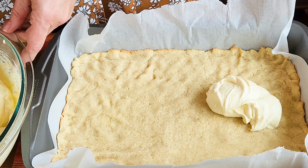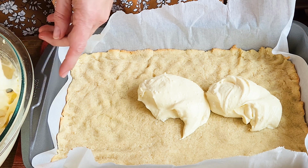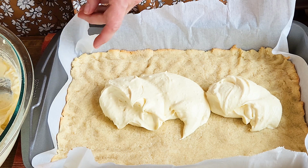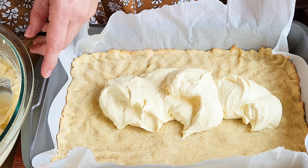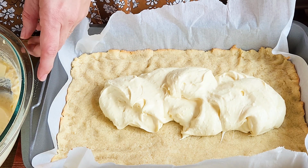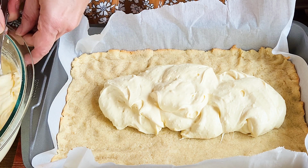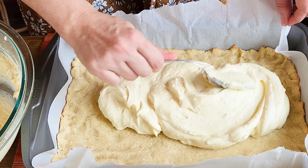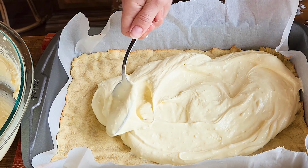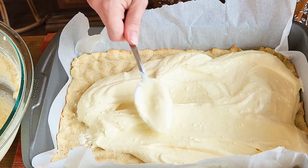Our cheesecake pumpkin bars consist of 2 layers. The first layer is a simple vanilla cheesecake filling, and the second layer will be our pumpkin filling. We're actually going to make our pumpkin filling with part of our cheesecake filling, and that's why I'm only going to add 2/3 of that filling that I just made onto the crust. And I'm spreading it out right to the edges just with a spoon. You could also use a spatula, and I'm trying to spread it over the crust as evenly as possible.